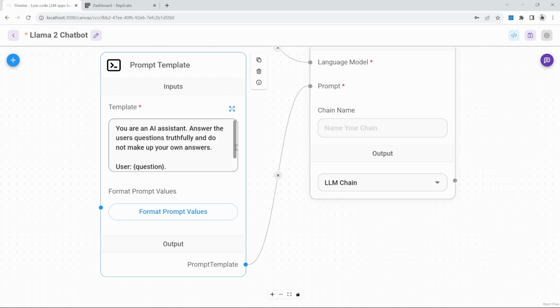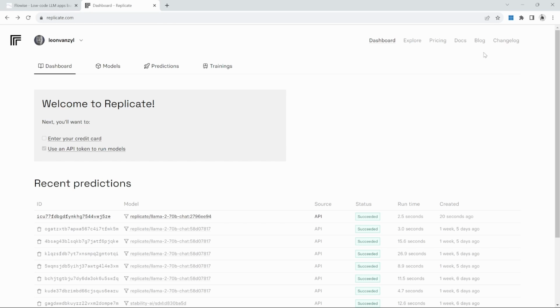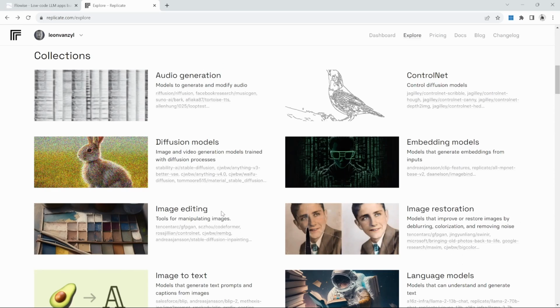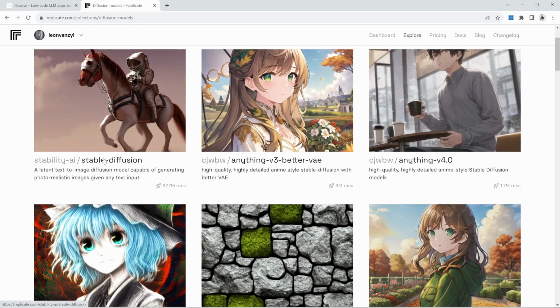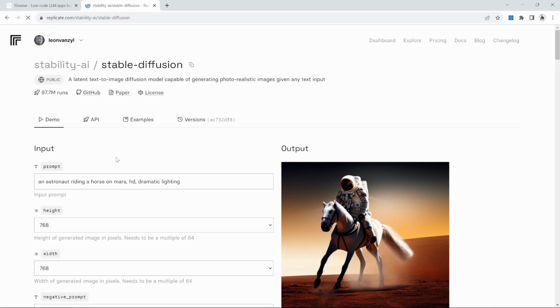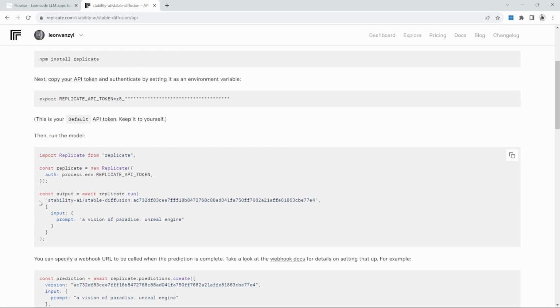As promised, I do want to show you that it is possible to generate images from Flowise. Let's go back to Replicate and let's go to the Explore page. And just for fun, let's click on the diffusion models. And you can use any of these models, but I'll just go with this stable diffusion model. So I'll click on the model, and here we can get a sense of what the prompt should look like. And effectively, the prompt should just describe the image. To get the model details, let's click on API, and within API, let's copy the model name, like so.